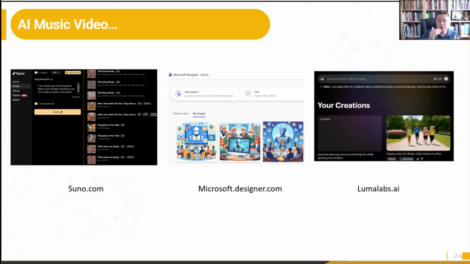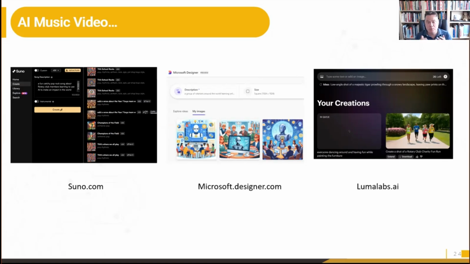You're then going to generate 50 images, however many images you need for this song. You're then going to drop these images into lumalabs.ai, which will convert the image into a short video. So it will essentially animate the image that you give it, and you also give it a prompt as to what kind of video you'd like to see. And it will then generate a video.